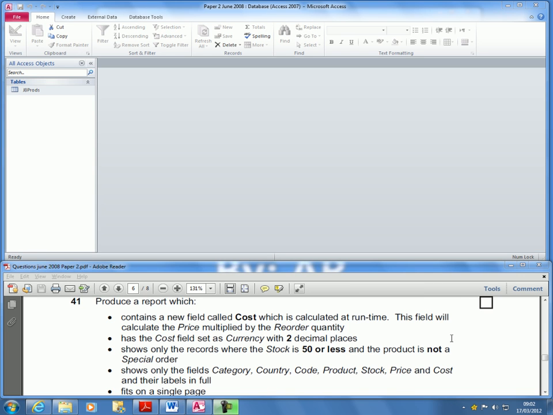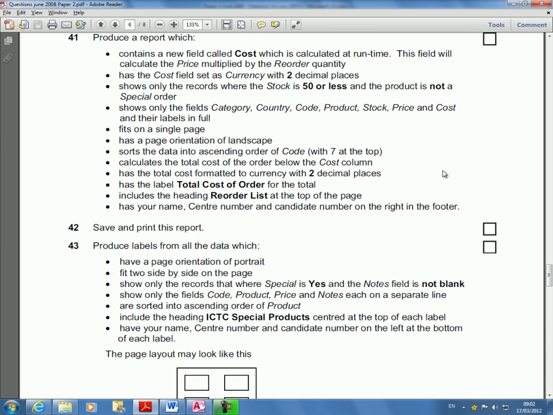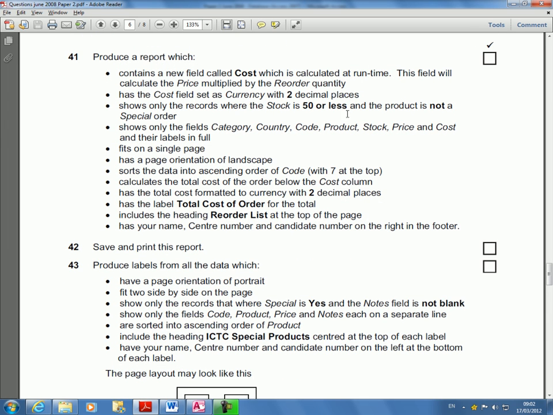Okay, next in line will be the report generation. I'm gonna make this a bit bigger just to tell you how I would go about doing it. There are sections of this question 41 and anything like it that are done at the query level, and some are done at the report level.